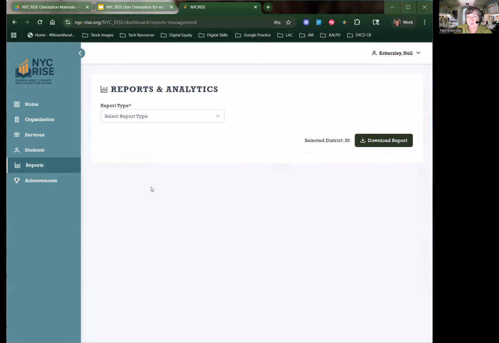So under reports are not so helpful, and we're not spending a lot of time on them with you until you all have some data in your systems. But there are a number of reports here, and they will come out once you click on the download report. They will download as an Excel spreadsheet. You can save it as a PDF if you prefer to have it as a PDF, but the file itself will be Excel. And you can combine Excel spreadsheets. That might be helpful if sometimes the reports that you want aren't here. You can think about how they could fit together.